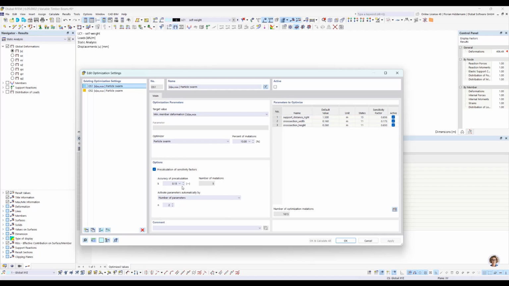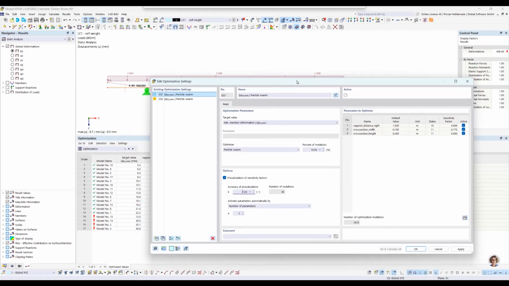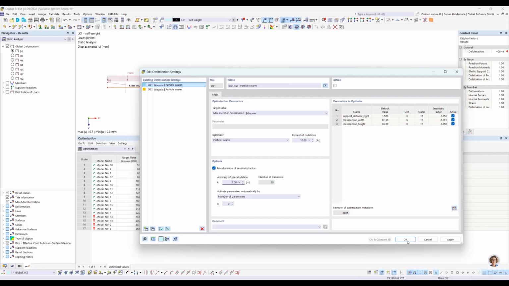And you can do it better by giving more accuracy to the pre-calculation with, for example, 30 mutations. So our recommendation here is to choose higher numbers if you feel the calculation is not so straightforward, going to the point afterwards. But this for now is to demonstrate the possibility of our multi-stage calculation run.